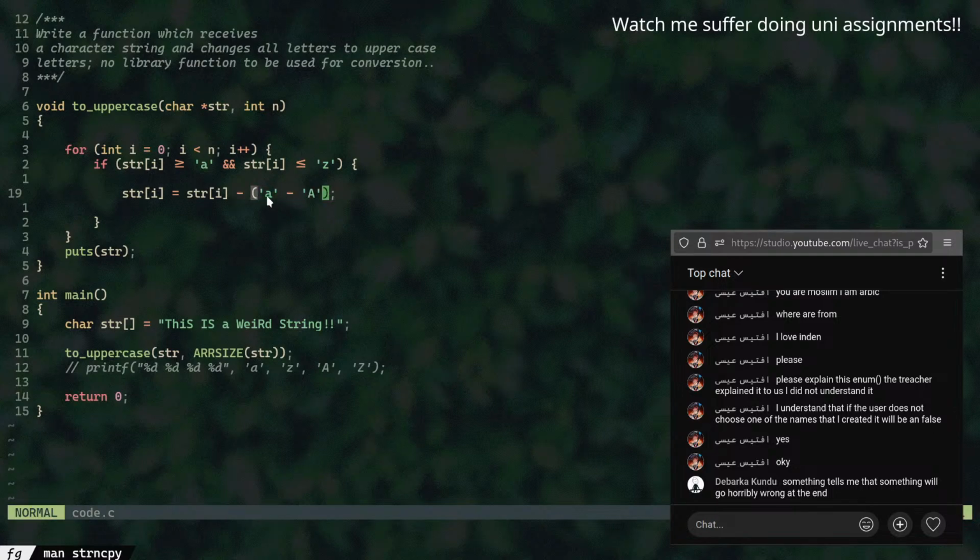By this amount, the ASCII value of small a minus the ASCII value of capital A. So this difference we needed, and we subtract it to get the capital letter of str i, and we print it here. Okay, we're done with this question.